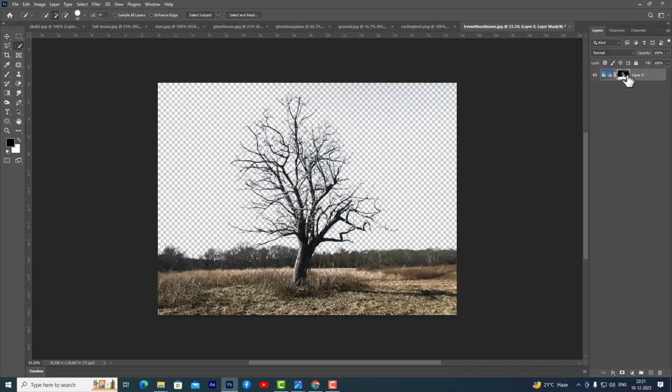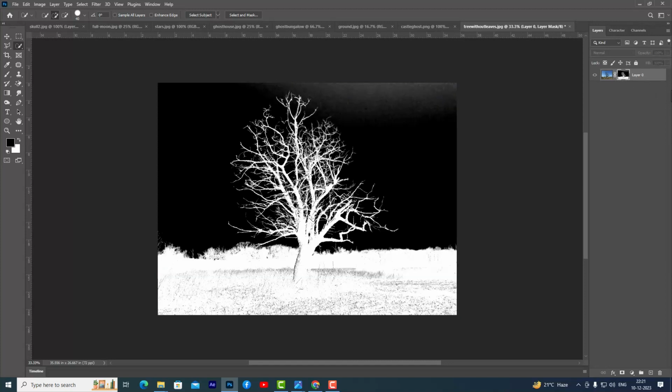So now we will check the alpha of the image. We'll simply hold Alt in PC or Option in Mac and click on this mask thumbnail. So we can see the alpha of the tree. Right. So here we have to paint white on the tree and black on the background. So again we will use a soft rounded brush. We will change the blending mode to overlay. We'll first paint white on the tree. We'll keep white as the foreground color and we will just paint white over this tree.